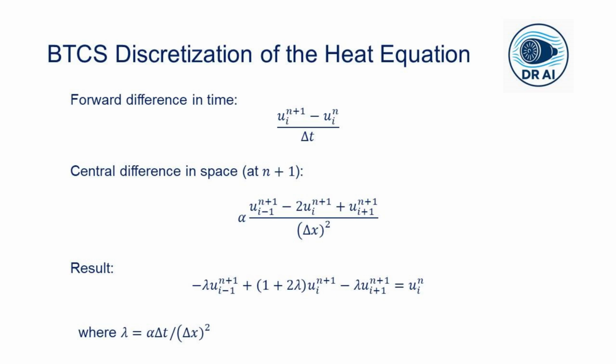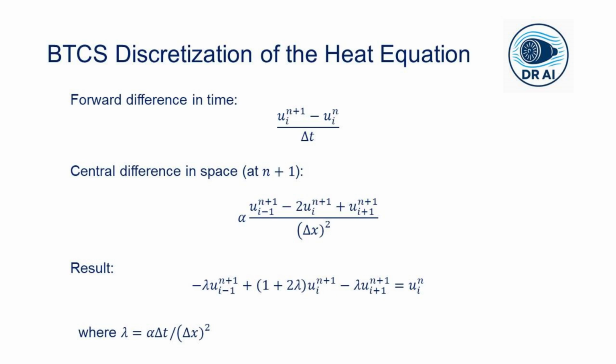Now, let us rearrange the equation to isolate the unknowns on the left-hand side, multiply both sides by delta t, and bring all terms containing u at the new time level n plus 1 to the left. Here we have defined lambda equals alpha delta t over delta x squared. This lambda is often called the diffusion number. Now expand the parentheses and combine the terms that multiply u_i at the time level n plus 1. So we get the final relationship as displayed on this slide.